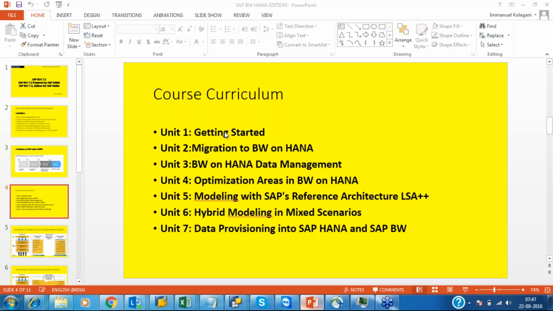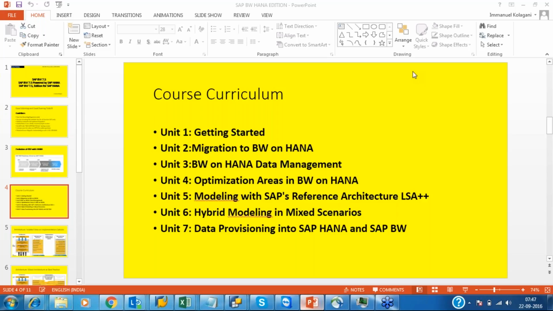Anil Kumar, your question was what are the components of SLT? SLT basically is an engine. It allows you to bring data in real time into HANA. This SLT or data provisioning is directly embedded into the SAP HANA Studio, so that your interface inside SAP HANA Studio allows you to directly import the data from the ECC system onto the HANA database in real time.